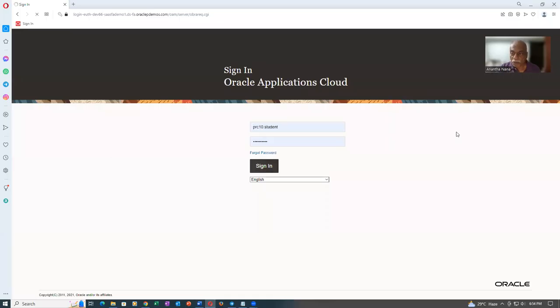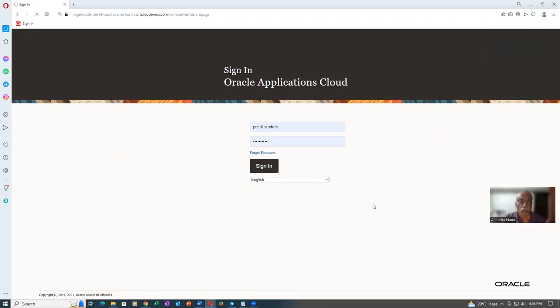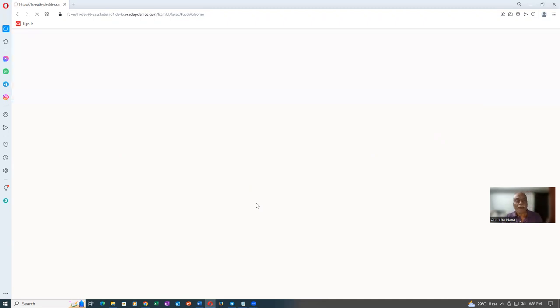So let me log in now. So we are logging in. So we are now going to make it a manufacturing plant. So I'm now going to work on 002R. 002 org is basically enabled for manufacturing and maintenance. So let us now go to the inventory, manage inventory org task, and then have a look at the org.